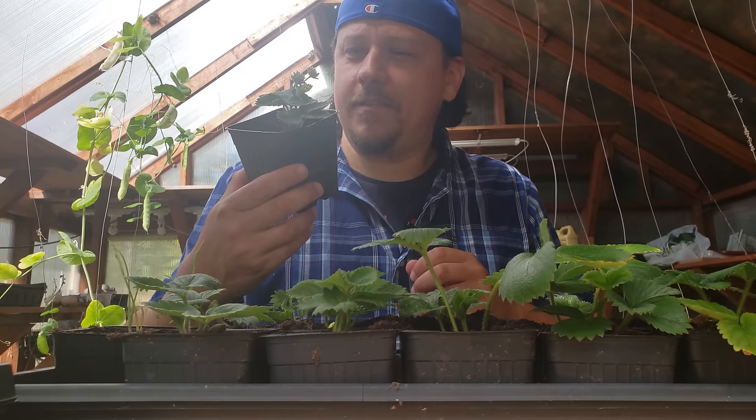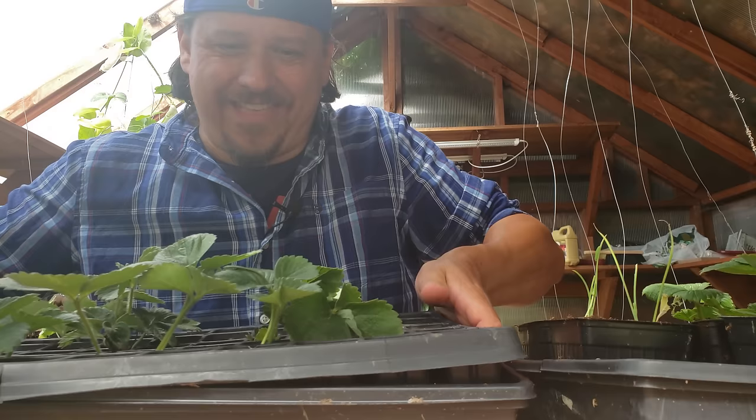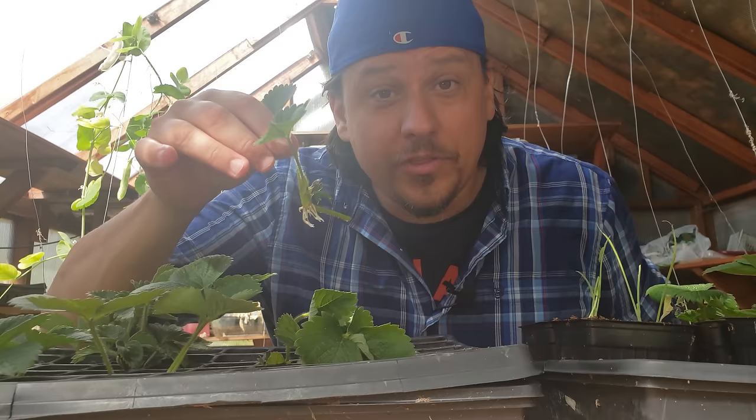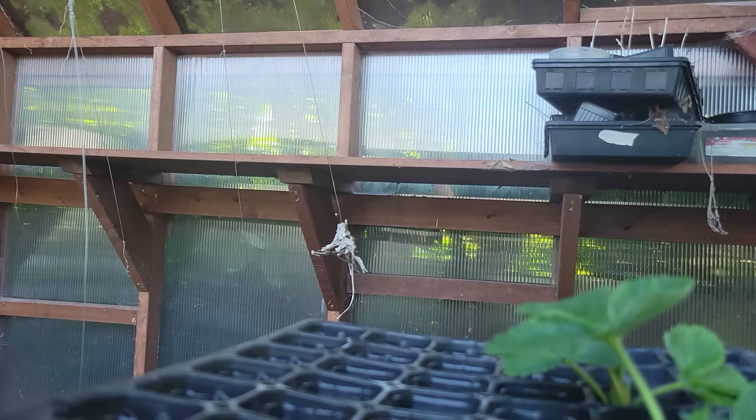Now, we mentioned that there was 2 ways to pot up these runners. We can first plant them in soil, or we can put them in water first. This method is pretty much the same, with just an extra step of first rooting them in water. I prefer doing it this way, and I feel like it has 2 distinct advantages.